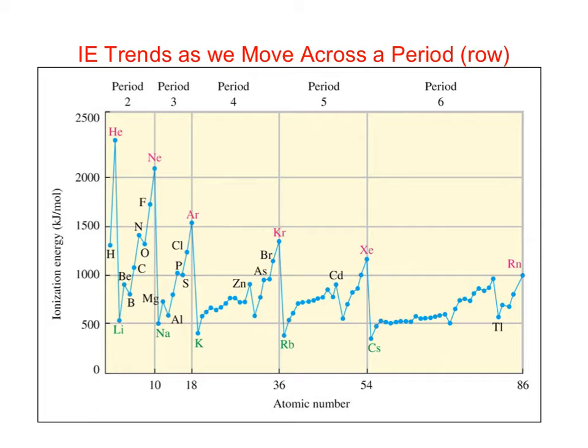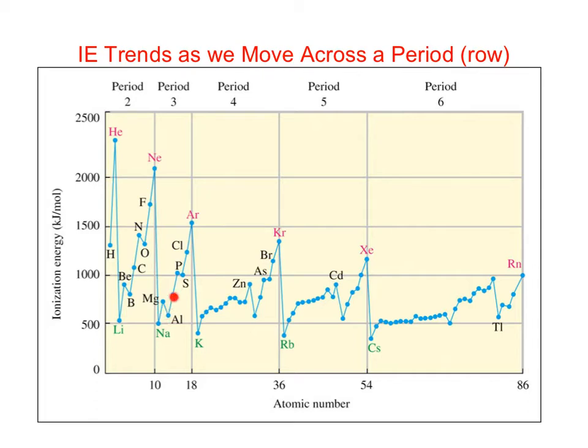So we've talked about what the trend is in ionization energy as we move up and down a group in the periodic table. But what about when we move across a period, when we go from left to right across the periodic table? Well, you can see in general, so here's lithium through neon. So this is the second period, and we can see the general trend is very clear. The ionization energy increases as we go from left to right across the periodic table. And that's true for all of the periods. Although you can see the general trend certainly holds, but there are also certainly some exceptions. And we'll talk about what gives rise to them in the last couple slides.